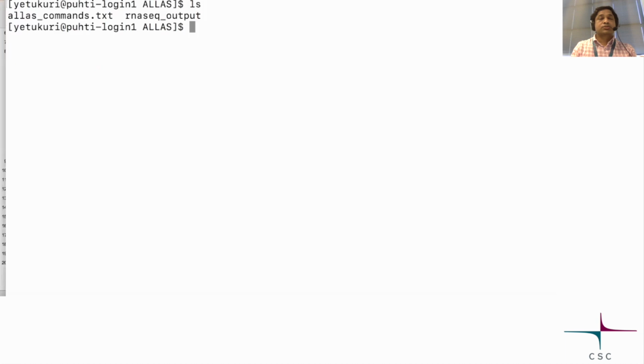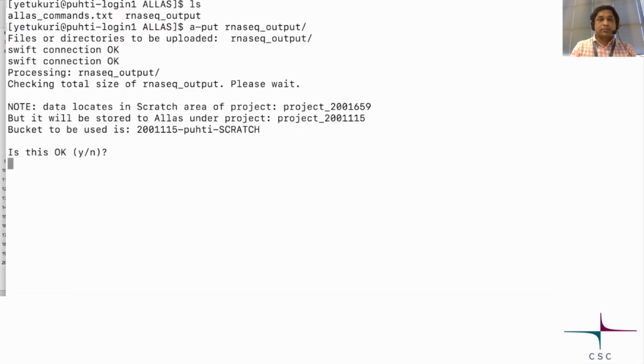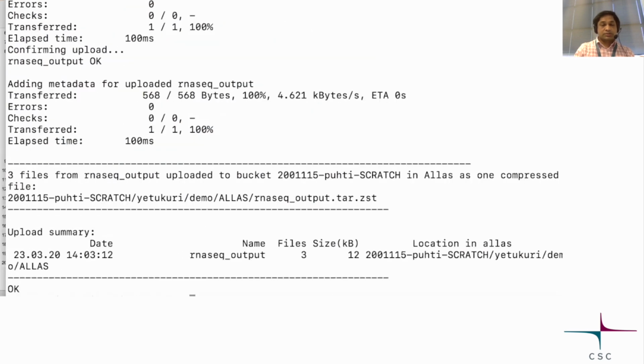So I can simply put some directory, then it is going to ask me for the project. Now you can see that by simply typing put and the directory name, my files are now in Atlas.